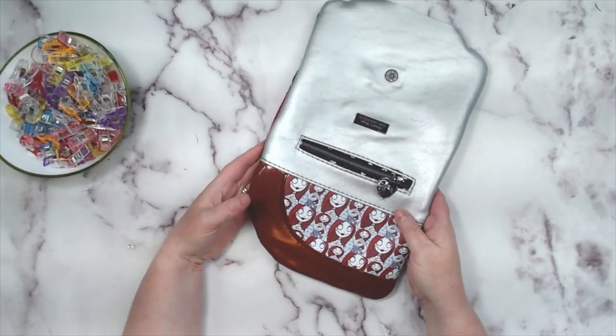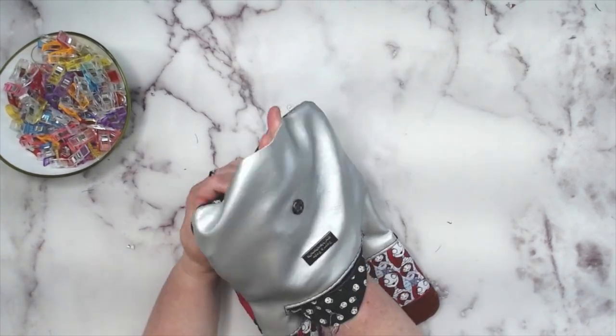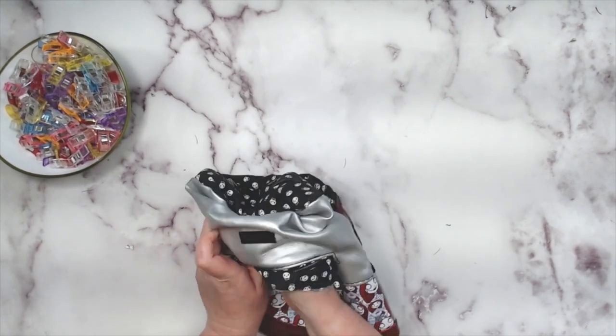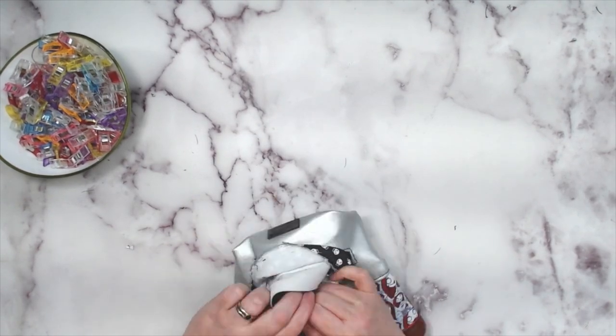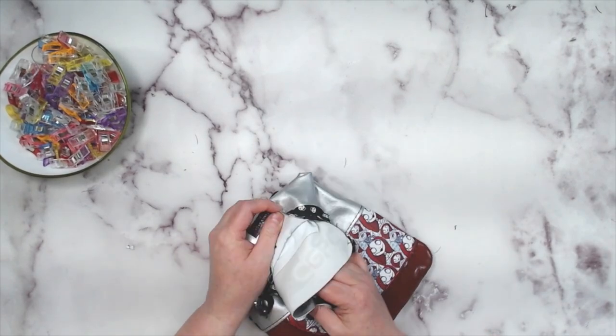Once you have that, you're going to now open up the zipper pocket, pull it out, reach in through that opening, grab the opening in the bottom of the wallet, pull it through. And then match up this raw edge and clip it in place.